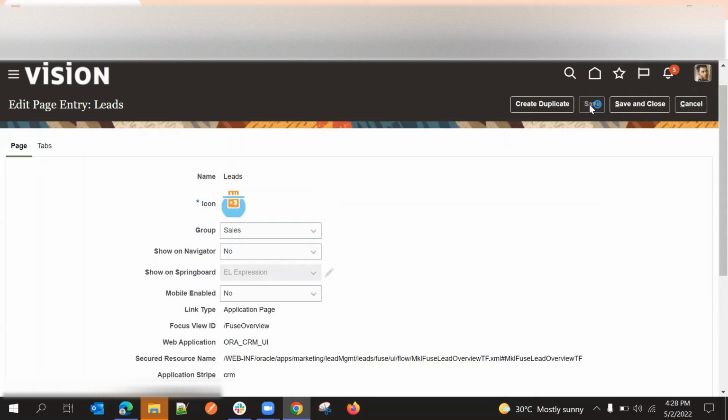So I'll just click Save. And now we'll verify this change, whether this icon is removed from the Navigator or not.